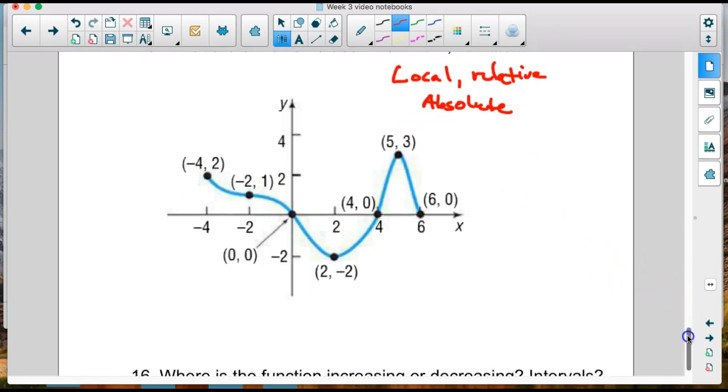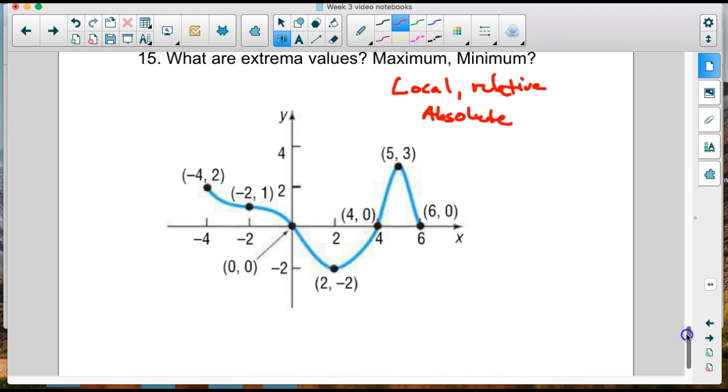All right, so we're going to look at this. When we're looking for maximum and minimum values, we're looking for the highest value or the lowest value in its area. So in this case, this looks like a high point to me. It looks higher than any other point. I would think this would be a maximum point because it's the highest value in that area. To me, this is also a low point here. That's the lowest point that I see in the whole graph. This is the highest point I see in the whole graph. It's the highest value of y. This is the lowest value.